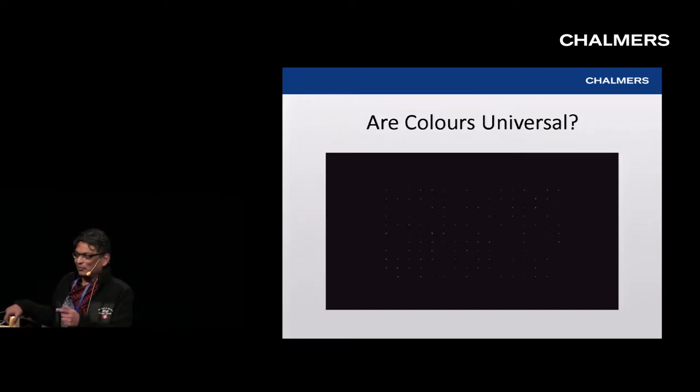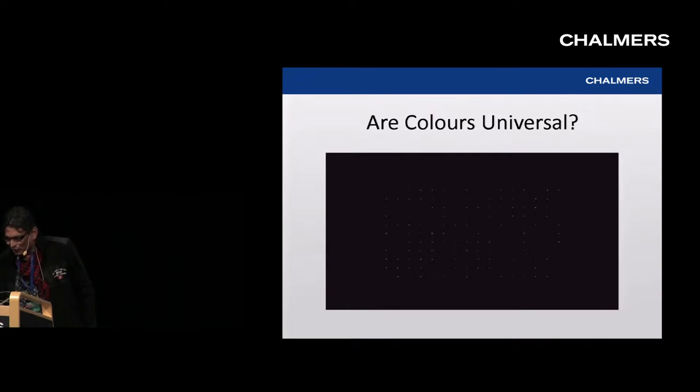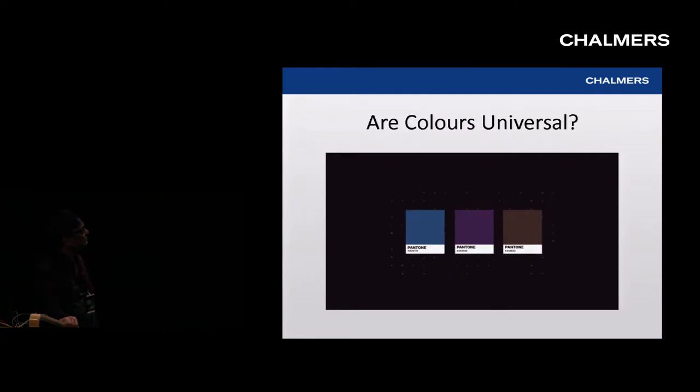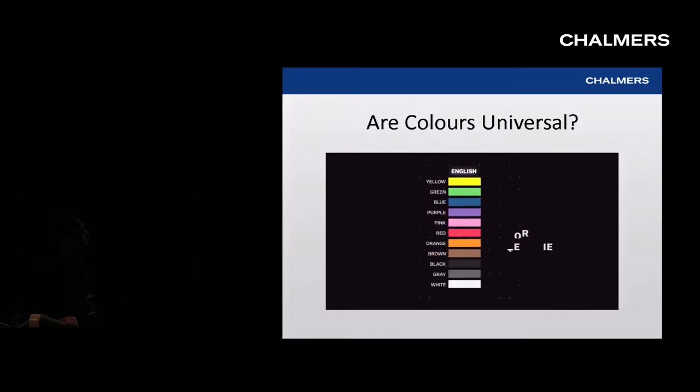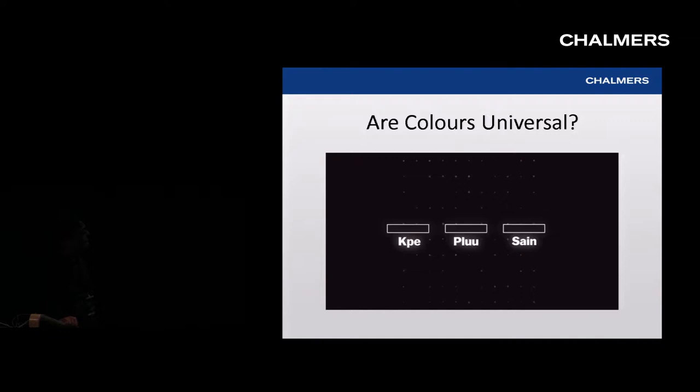And here is, so as I said and Richard also mentioned, some of us here at Chalmers have been inspired by this paradigm that Angeliki and her collaborators have developed with this multi-agent communication and so we've been applying it recently to a problem in cognitive science which is quite well known. So let's see if this comes up. If I showed you this paint chip and asked you to tell me what color it is, what would you say? How about this one and this one? You probably said blue, purple, and brown, but if your native language is Wobbe from Côte d'Ivoire, you probably would have used one word for all three. That's because not all languages have the same number of basic color categories. In English, we have 11. Russian has 12. But some languages like Wobbe only have three. And researchers have found that if a language only has three or four basic colors, they can usually predict what those will be.